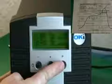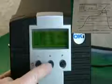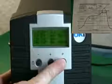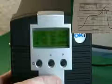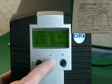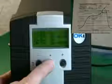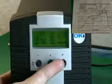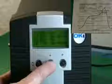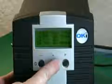In the upper right-hand corner of your screen, you'll see a profile that's popped up. That profile is the board level temperatures and times that we want to try to achieve with the HCT PCT combination. The way we program either unit is we depress the P button, which then causes one of the parameters to flash. Once you have a flashing parameter, either temperature or time, you can then adjust the duration or the temperature by using the plus and minus buttons, as shown here in the video.